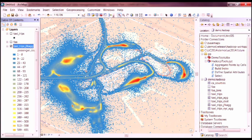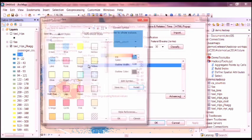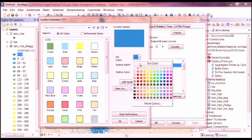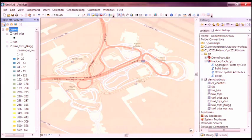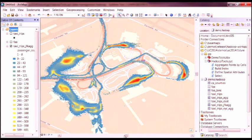So you can see all the terminals, they have the red spots, and it's actually an interesting Gaussian pattern around it because of the inaccuracy of GPS. There's all kinds of noise around it. So one of the things we want to do is take out all of these low records because they're probably not valid. Again, that's one of the things with big data: you get a lot of junk in it. There's a lot of junk when you're working with hundreds of millions of things, even a small fraction, but it sure shows up.